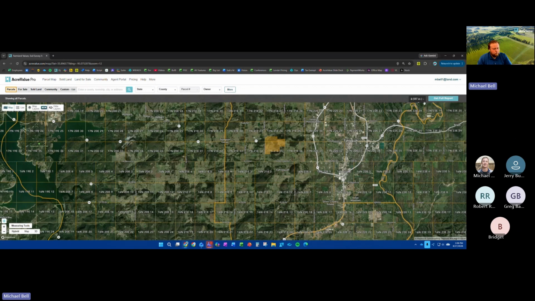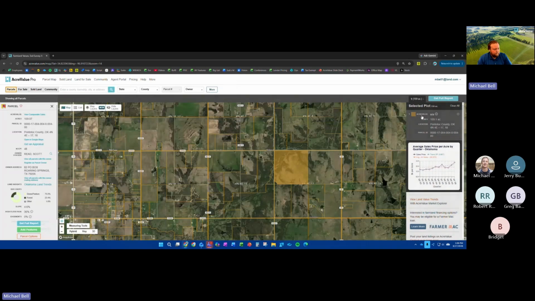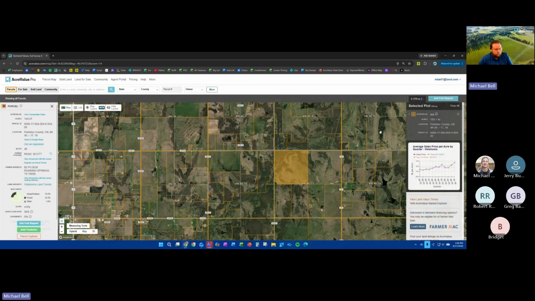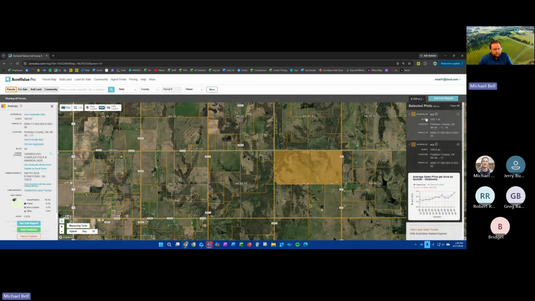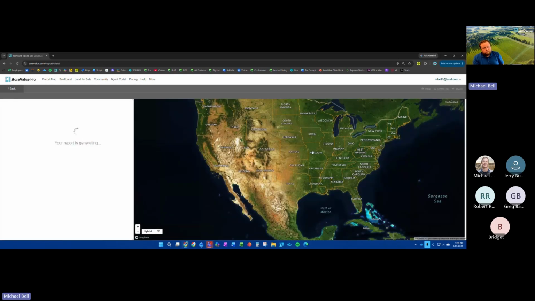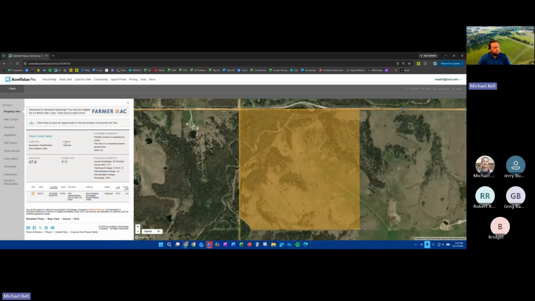I wanted to go ahead and switch back to there. So what I'm going to do, going back to that parcel that I had selected originally, this drop-down menu right here is our pick list. So as we select parcels, you'll see them added to the list here, so you can keep track of the ones that you've clicked through. And we can go ahead and run a full report. Just being honest, this will take 5 to 10 seconds usually for one parcel. If you're doing a report on multiple parcels, it may take a few additional seconds to load, but this is going to give you a full report with all diligence layers that we provide. And I'm going to go ahead and run through those here.